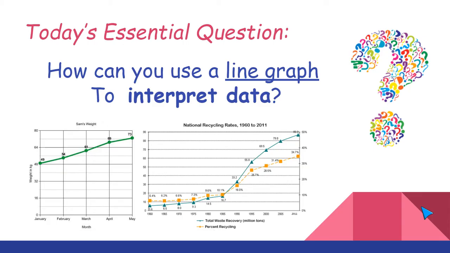Our essential question that you want to make sure you can answer by the end of the instructional video is, how can you use a line graph to interpret data? And don't forget, interpreting data just simply means you're able to look at a graph, in this case a line graph. You're able to read the title, you're able to look at the axis labels, you are interpreting what's going on. That means you are having an understanding of what this particular line graph is showing. As a matter of fact, you could probably come up with some good questions about the data on the graph.